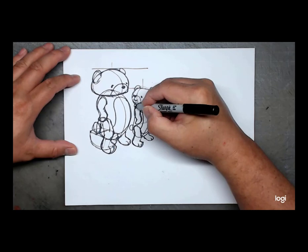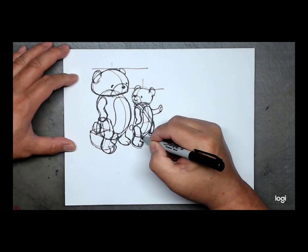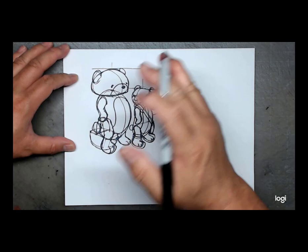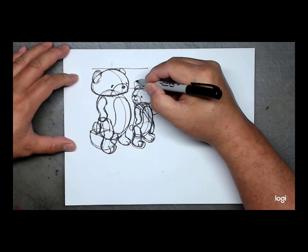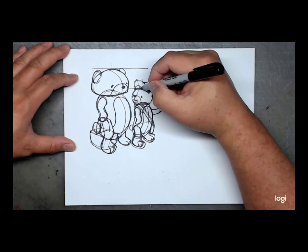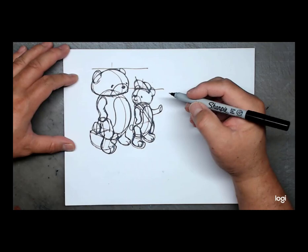Some other details to consider — maybe some hiking boots. Notice I'm just sketching right over it, because we're setting up an underlay. We're going to take another sheet of paper, flop it right over, and make those additions — all the accessories — but fit the bear right into it. We'll also put a hat on them. See how I use the contour lines of the bear's head to help with perspective — it gives orientation so I know where the front and center line is. I used the center line of the little bear's face and gave him a little cap.